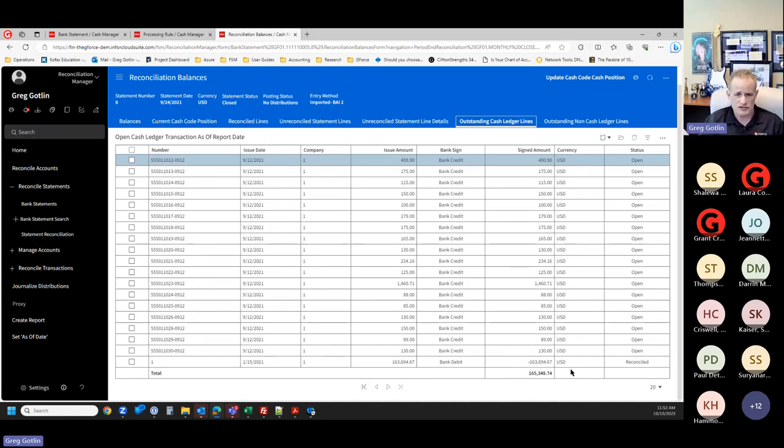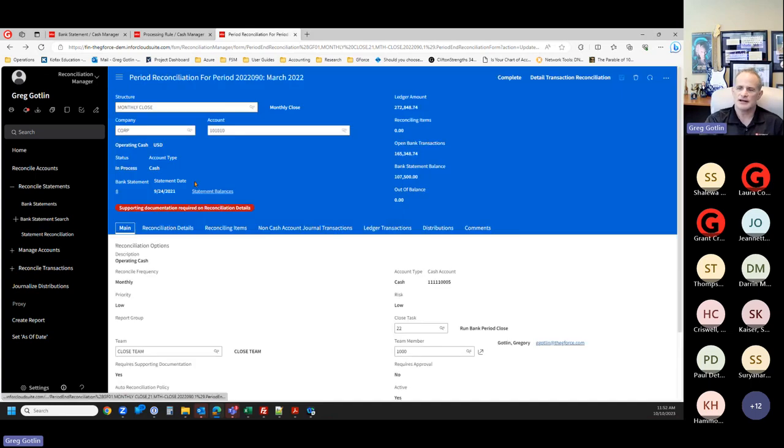There are things that we've learned along the way to get some of those reconciliation rules working, processing through, automating the bank file coming in, and then processing your reconciliation management rules and getting things to post to the right place. Getting back to how to route this around for approval, I have it set up to my close team. It says that I am the owner. I'm Greg Gotlin. I am the owner of this reconciliation.